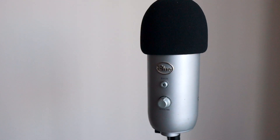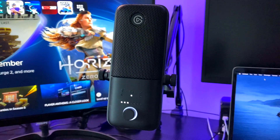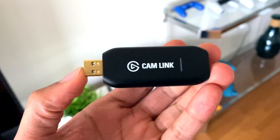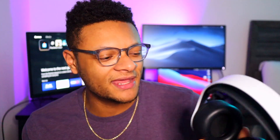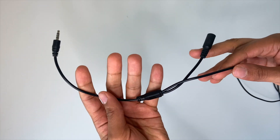If you want to add extras to make your recordings and streams even better, you could go with a solid USB microphone like the Blue Snowball, the Blue Yeti, or my new favorite, the Elgato Wave microphone — it integrates great with your recording and streaming setup. You can also add a USB webcam or the Cam Link adapter for DSLR cameras. For people who use gaming headsets and like to chat through the controller, you'll want to pick up the Elgato Chat Link cable, which will allow you to record the gameplay audio and chat audio that come through your controller.